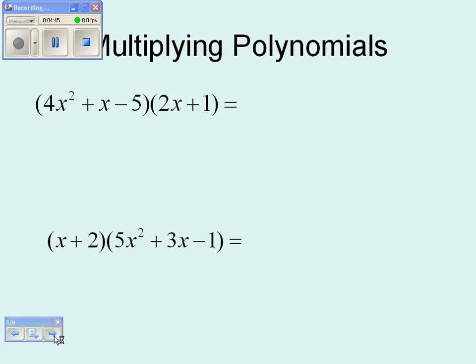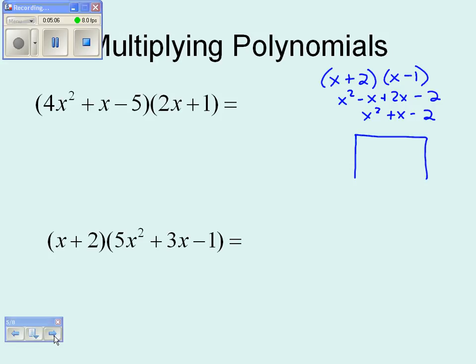Okay, so now with multiplying polynomials, we want to remember, and I should have done this in the warm-up, that we have to FOIL things out. So if I had x plus 2 times x minus 1, we would do x squared minus x plus 2x minus 2 to get x squared plus x minus 2. The other way we showed it, probably just briefly, is we can multiply things like this to help organize our thinking and get the same exact answer.